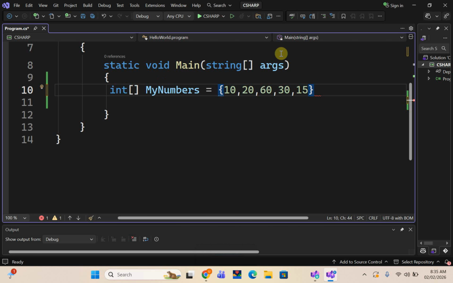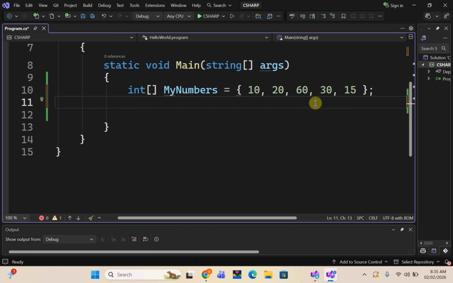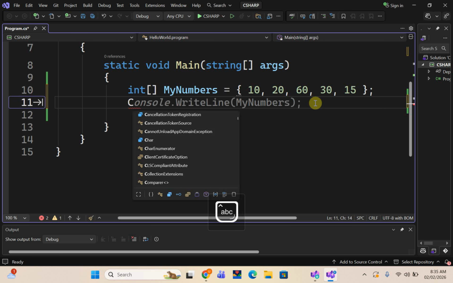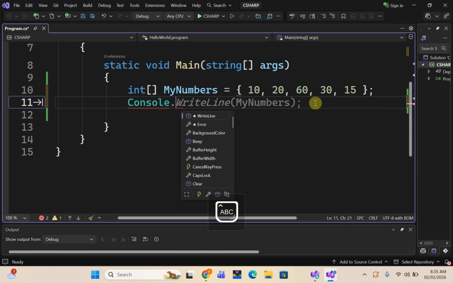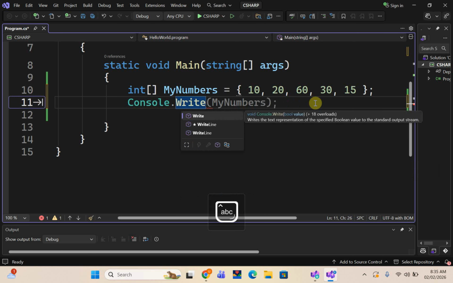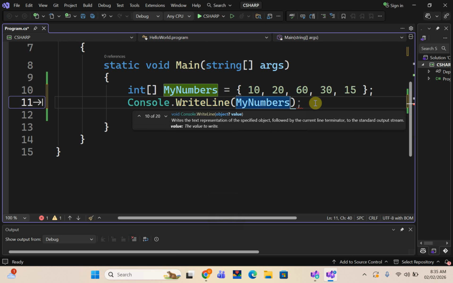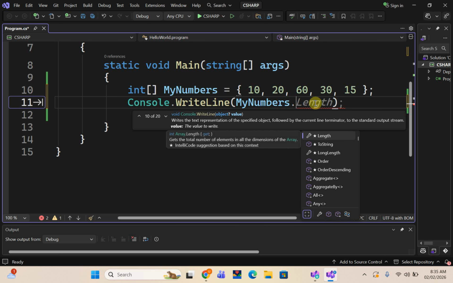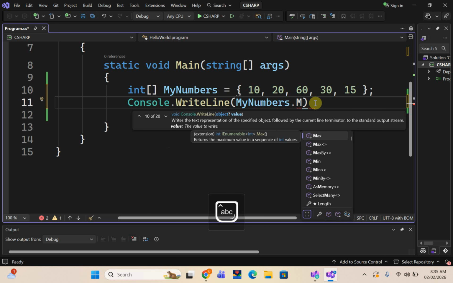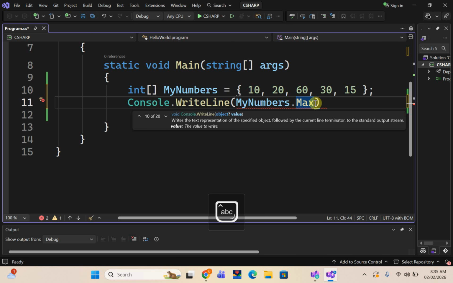So after that, what you're going to do is to display. We are going to return the largest value. Console.WriteLine, then myNumbers.Max as a function.